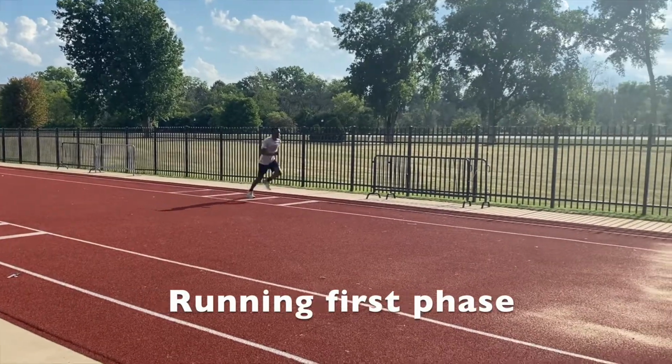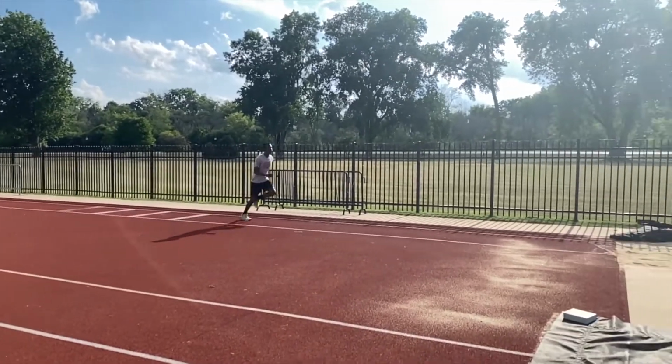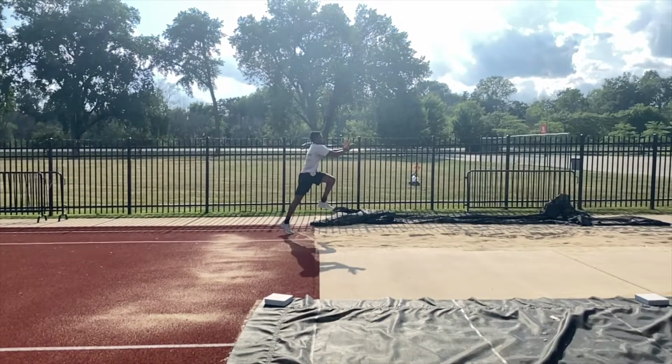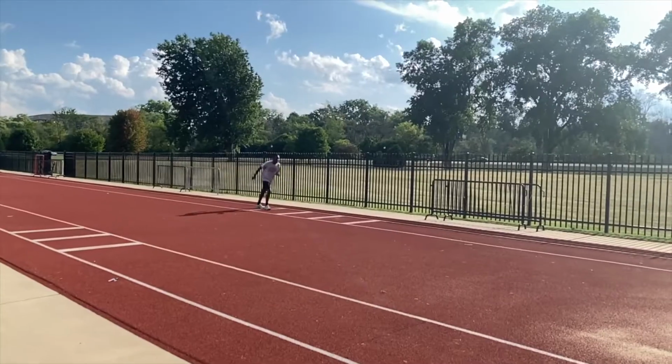From there we'll transition into running first phase. So now instead of just standing stationary at the pit, now we'll give ourselves a short running start, nice and controlled, so not all out speed yet. But now we have a little bit of momentum going forward, so now we can start to add that distance element to our first phase.